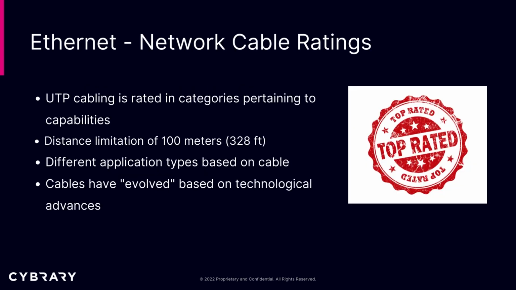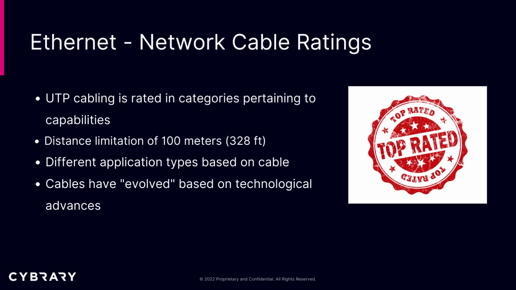So when you come across network cabling, you're going to see network cable rating stamped on the cable. It'll identify the type of cabling, whether it's the STP or UTP cabling. It'll also have other information of that rating of the cable on that casing as well. Distance limitations has a 100-meter distance or 328 feet. You can't pull Cat 5 or network Ethernet cabling further than that distance.